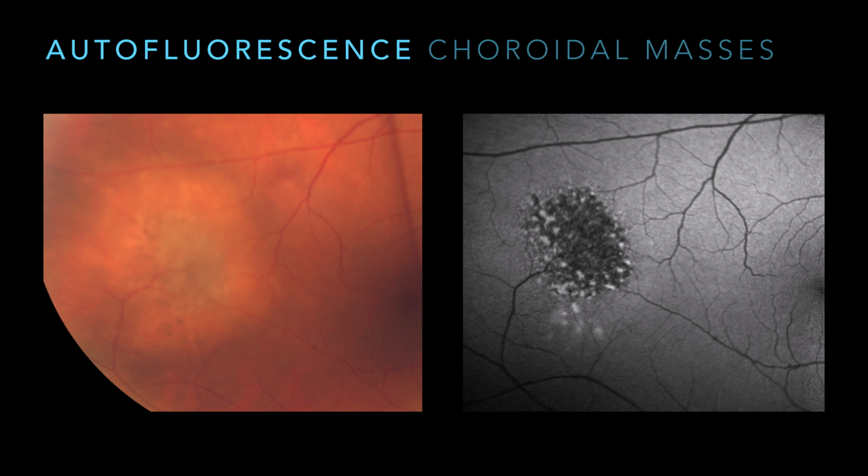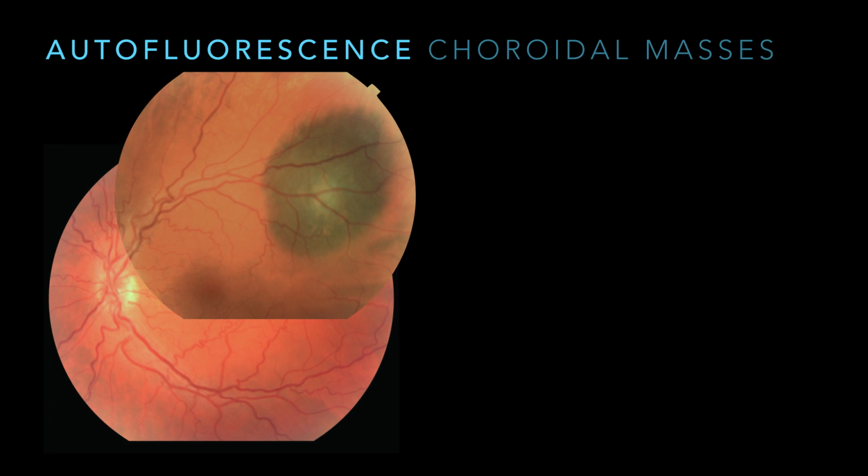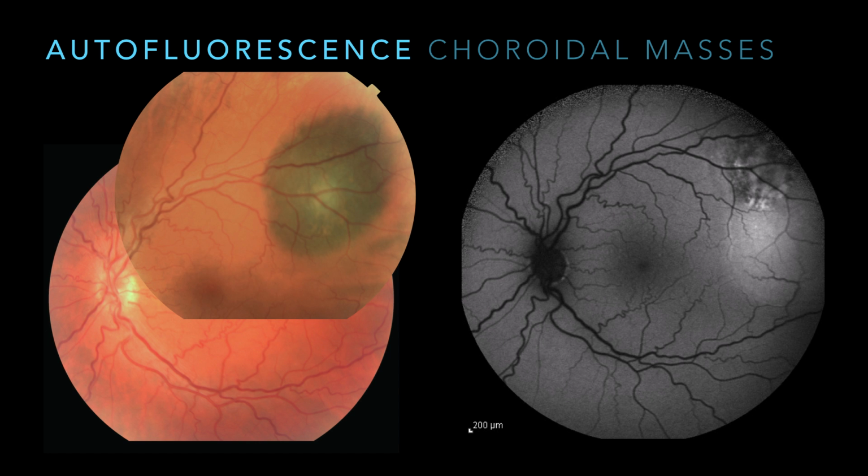Again, autofluorescence kind of dumbs it all down so that we can all be good diagnosticians. And so there are some hyper-autofluorescent areas here, hypo-autofluorescent to correspond to the orange pigment. This is another patient who, when they enlisted in the military, had a picture of their nevus. I can show it another time. And then 20 years later, didn't get any follow-up, came in for his retirement physical and had a small melanoma. And so then he had hyper-autofluorescence corresponding to his orange pigment. And inferior to that, you see some hyper-autofluorescence, which corresponds to subretinal fluid.